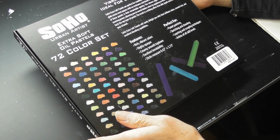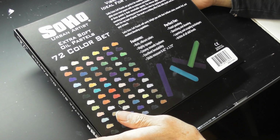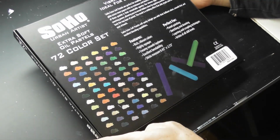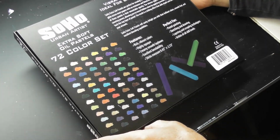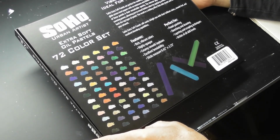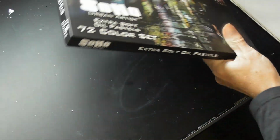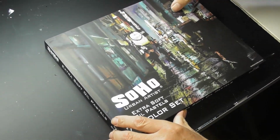It says Soho Extra Soft Pastels are perfect for creating rich and vibrant work. Creamy colours glide across the paper, no resistance, blend beautifully, and they have great opacity, intense pigmentation, excellent covering power, all the normal things that they all say. However, I tried these yesterday and they're nice. So let's have a look at them, shall we?